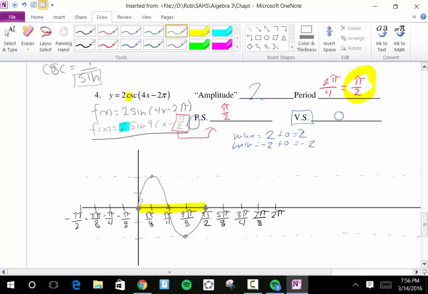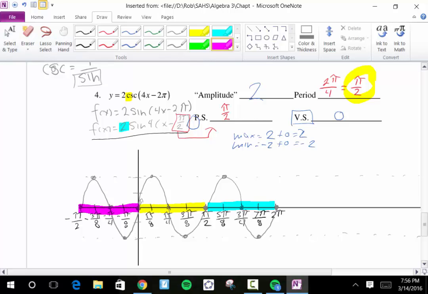And now we're going to repeat that cycle again. Now it goes back up to the top, back down to the middle, down to the bottom, and right there. And it does another cycle in another pi over 2. Okay? And we're going to do one more over here. It goes down to the bottom, back to the middle, up to the top, and down to the middle. It completes another cycle in that section right there. Okay? That's another cycle right there.